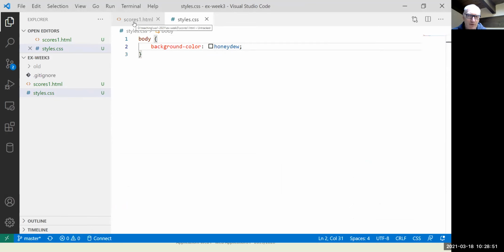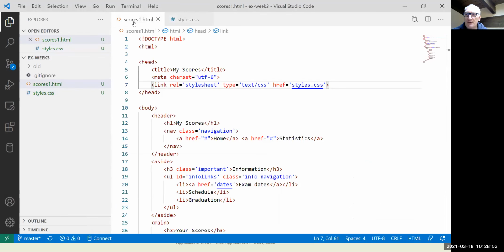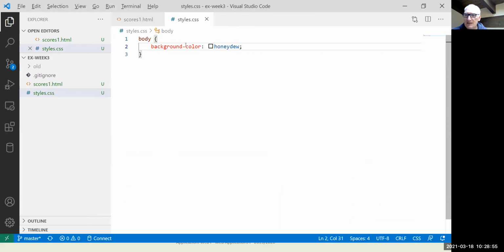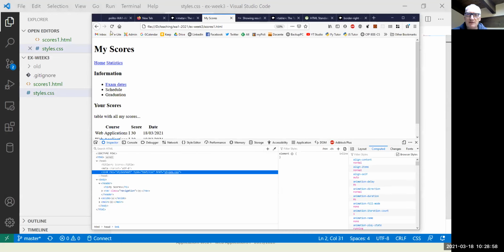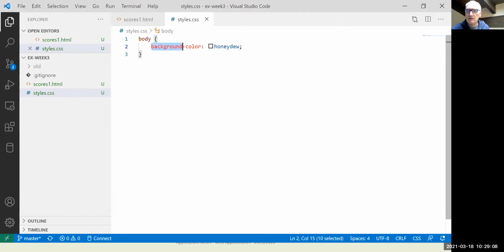If I reload the page in the browser, the background of the page changed. So I'm applying a property called background color to the element selected by this selector, and the selector is simply body. So this is the basic mechanism.